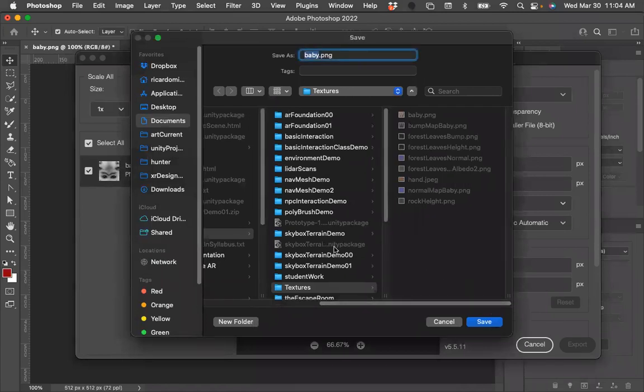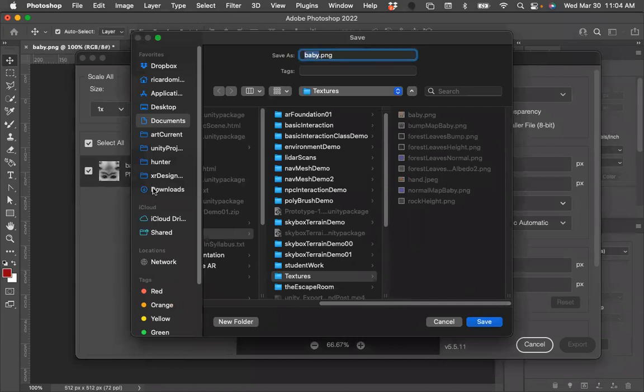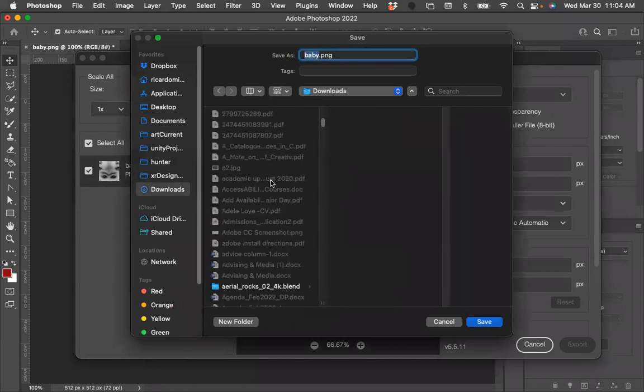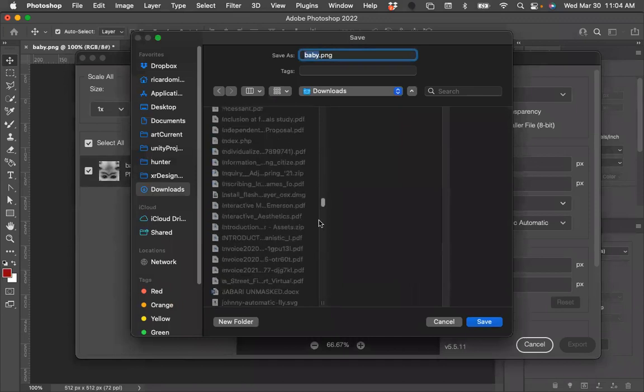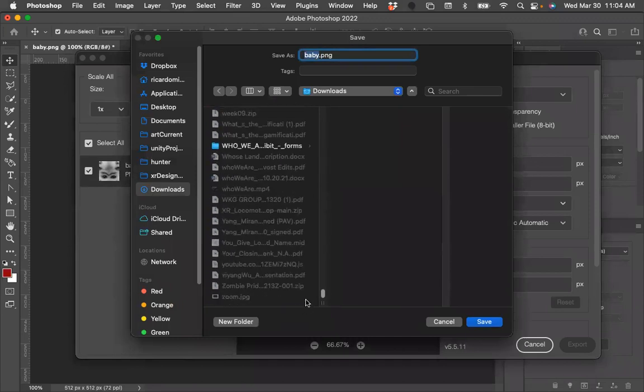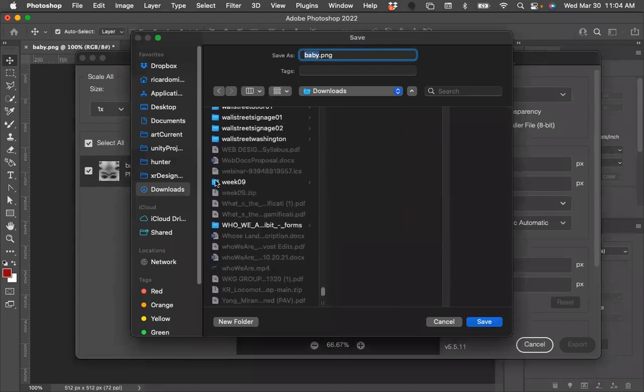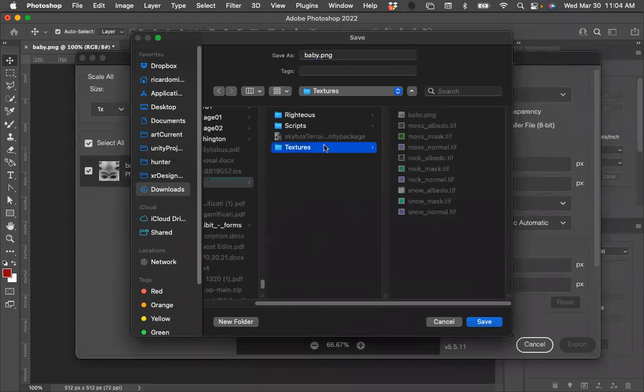And let's see. So I'll call it baby height map. Just baby height.